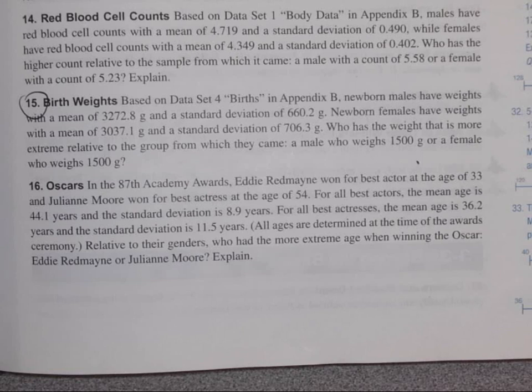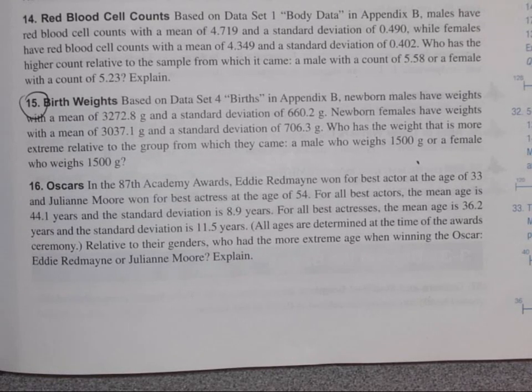So what they mean by this is they want to know who's smaller. Does it make sense that since males weigh a little bit more, you might tend to think that the male might be smaller? But also remember that females have a larger standard deviation. So it actually might be the female that's a little bit smaller. Because remember, when we talk about relative standing, we're actually talking about how many standard deviations they are above or below the mean. Is that clear?